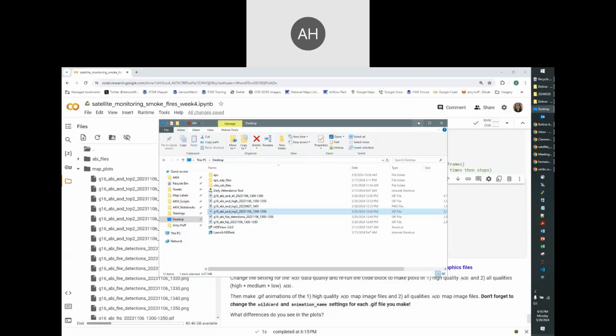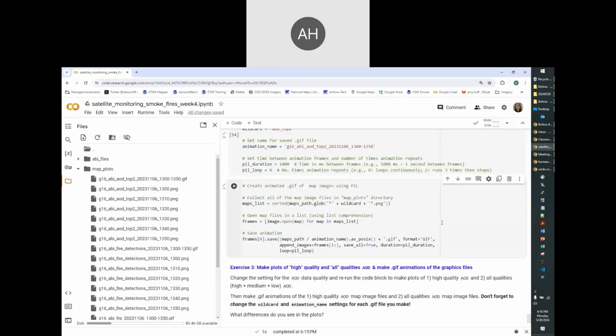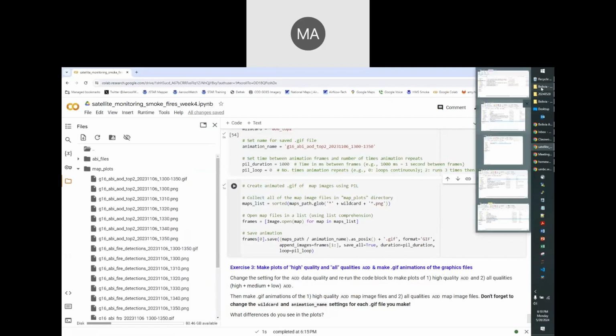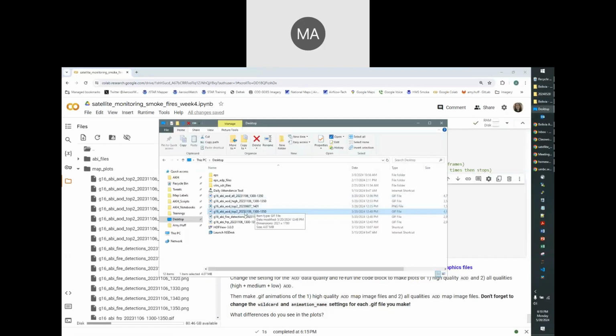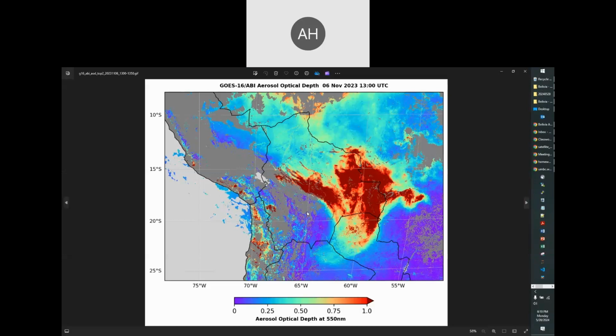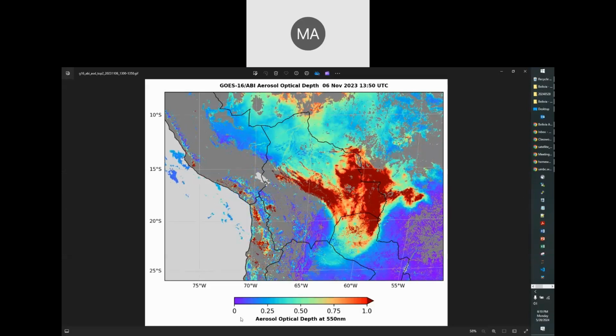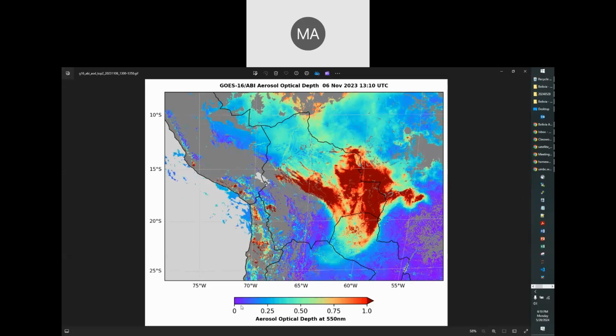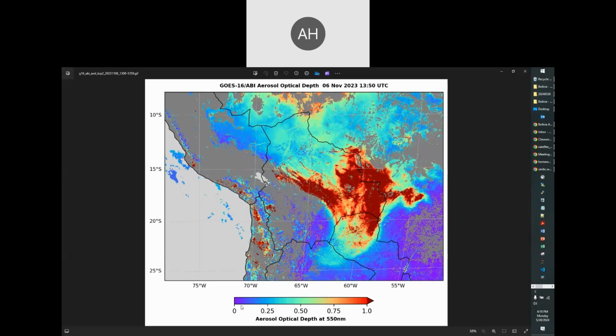But you think that the bluish thing that you're showing us is real? Oh, the blue along the coast? I think so. You don't think so? What could be causing the AOD? Because that's a value of, I don't know, 0. Yeah, it's going to be very low, close to zero. So that's clean air along the coast.